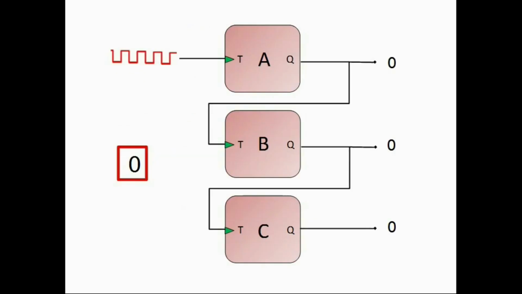Here is a 3-bit counter, which means this counter can count from 0 to 7 or 2 to the third minus 1. When a pulse comes in, the counter increments its output and it becomes 1 or 0, 0, 1 in binary. Another clock pulse comes in, the output becomes 2 or 0, 1, 0. Another pulse we're gonna get a 3 and another one we're gonna get 4. Same till the counter reaches 7 or 1, 1, 1.